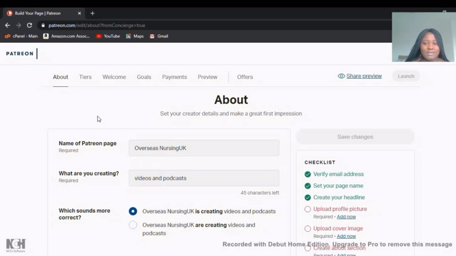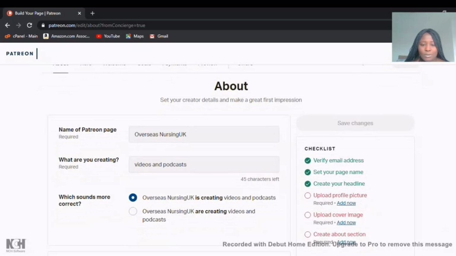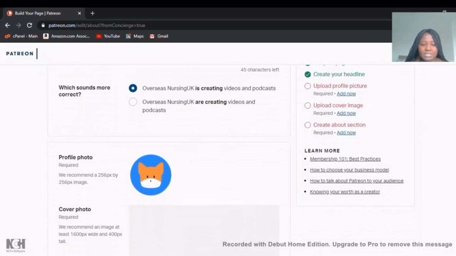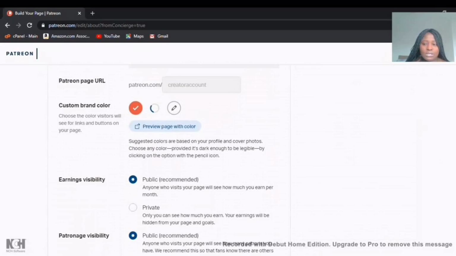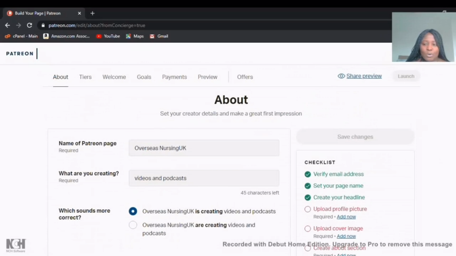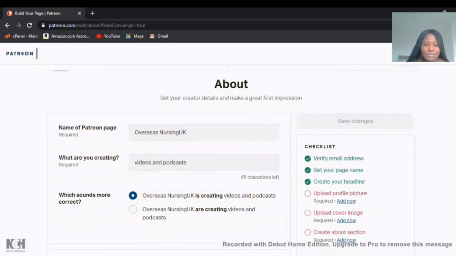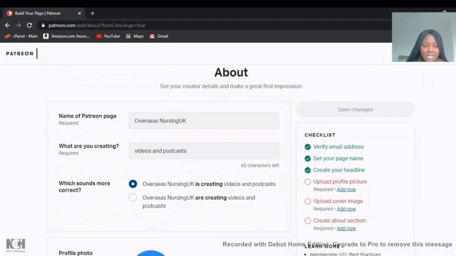So now that you have set it up, we are still in the process of setting it up, but what you want to do right now is to fill up all the fillables so that people visiting your Patreon account can know what your Patreon account is about, what you do, and what they will gain by being your patron.